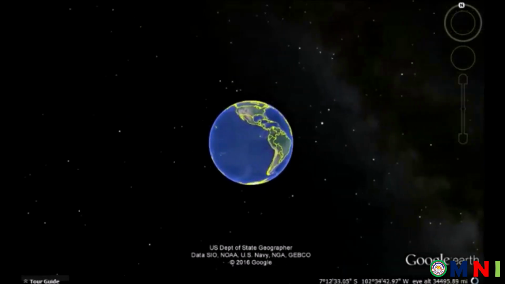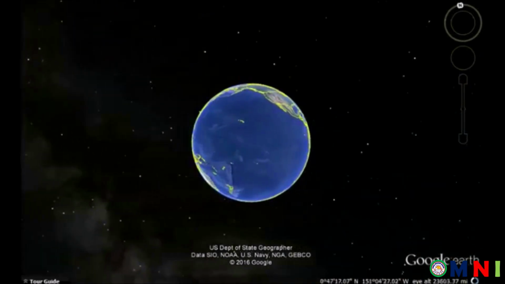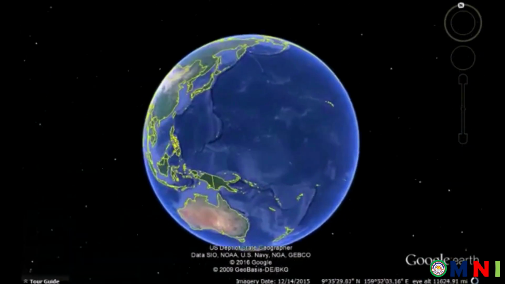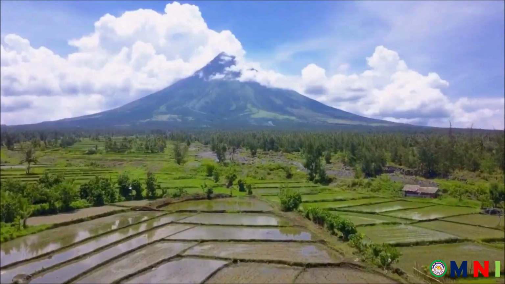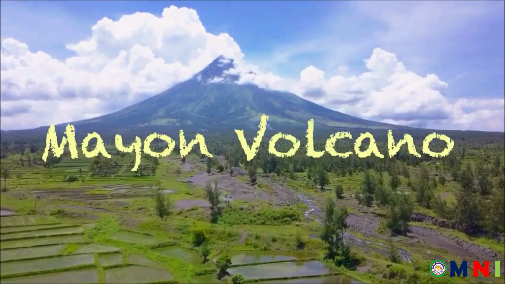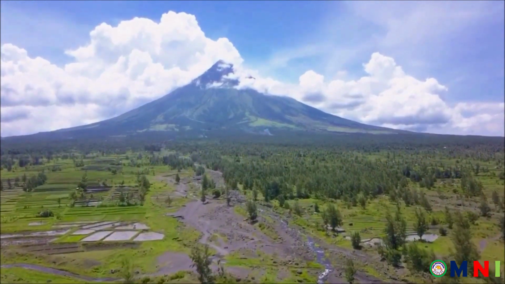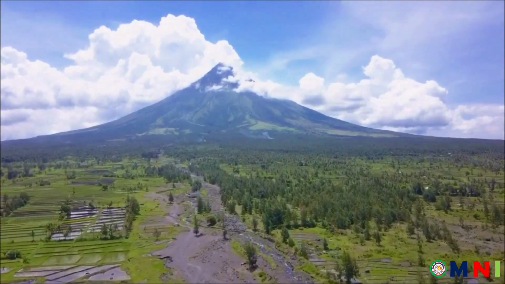Our country, the Philippines, is blessed with so many land features, such as mountains and volcanoes. These features can be sources of different minerals, or can be used for agricultural purposes. For example, we have the magnificent and world-renowned Mayon Volcano. Due to its activity, it produces fertile slopes and plains used by local people to grow their crops.